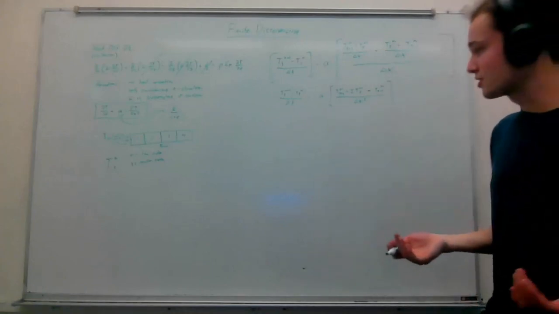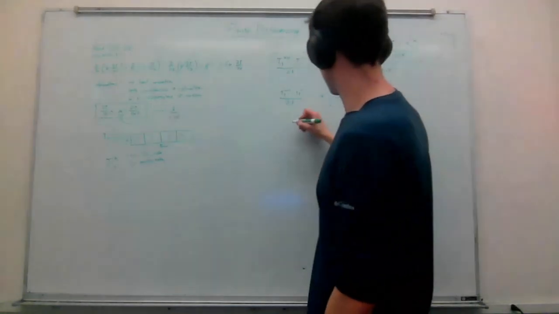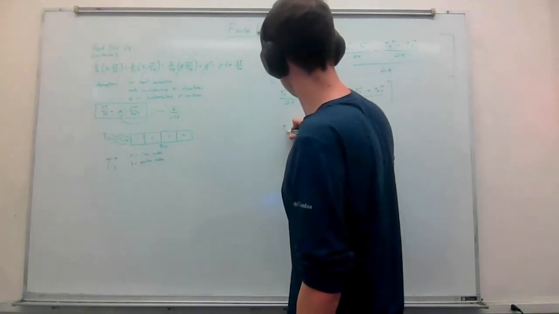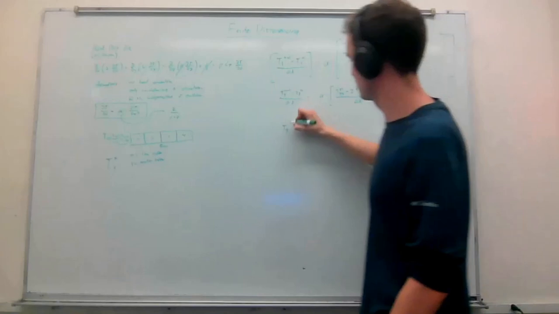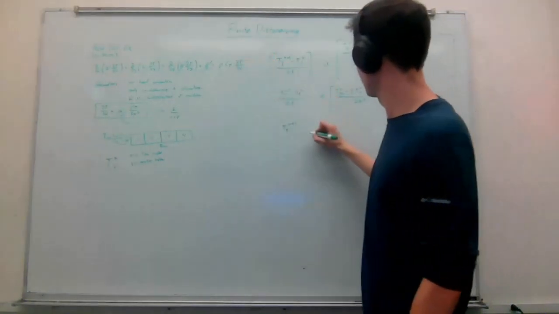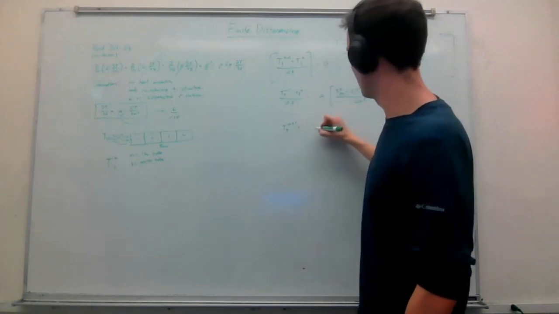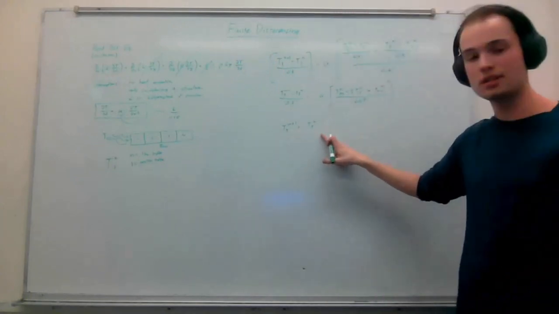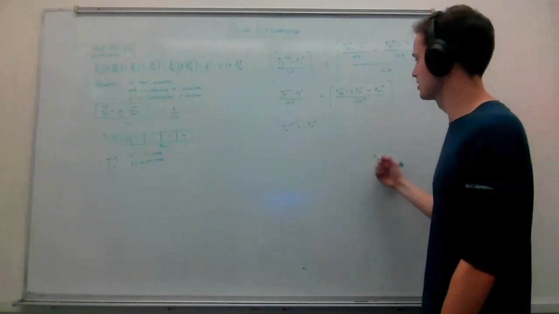With some further simplifications, this equation is going to look something like this. On the left-hand side, we're going to keep t sub j to the n plus 1 all by itself. And then over here, we're going to have t sub j to the n. And again, j is our position index, n is our time index.